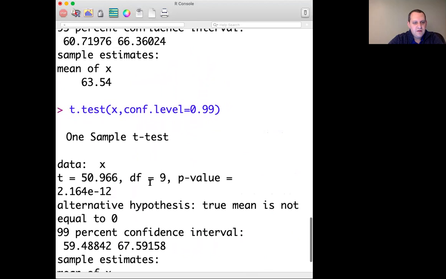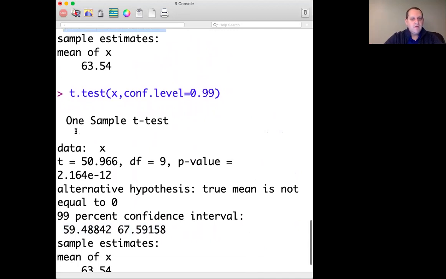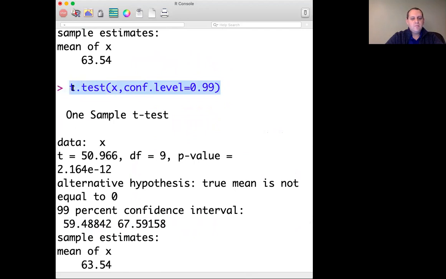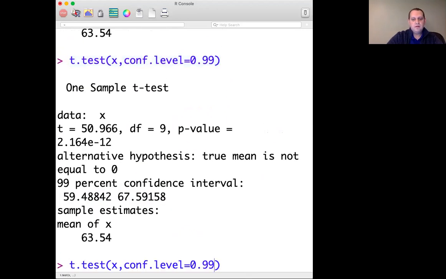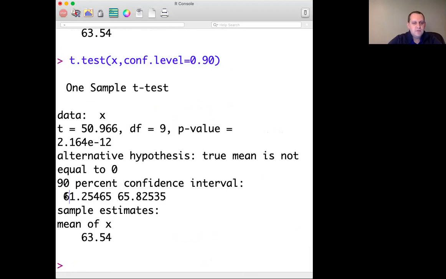The 99% confidence interval is wider. It has more extreme endpoints than the 95% confidence interval, because if you want 99% of the samples to have the mean in this interval, you need a bigger interval. If you wanted a 90% confidence interval for whatever reason, you could just do that. Really any value in between works. Just for fun, I know my definition of fun is different than yours, let's do a 92% confidence interval. If that's what you need, that's what you get, and that's how you do it.